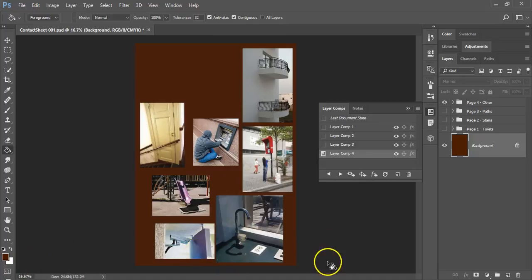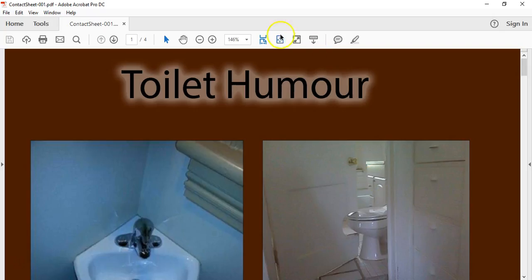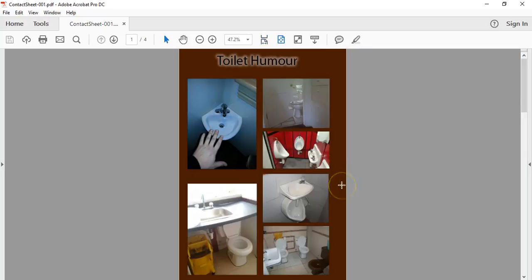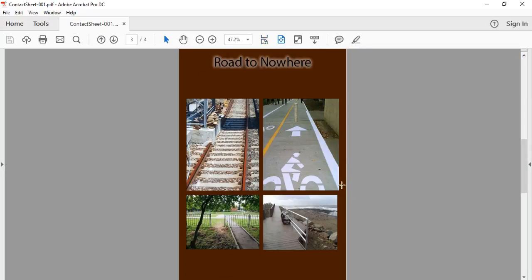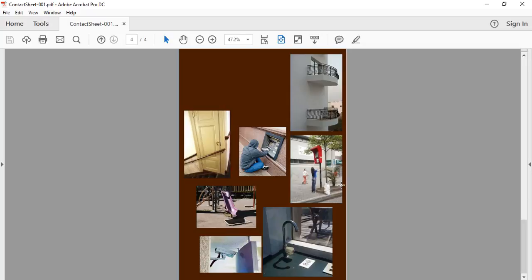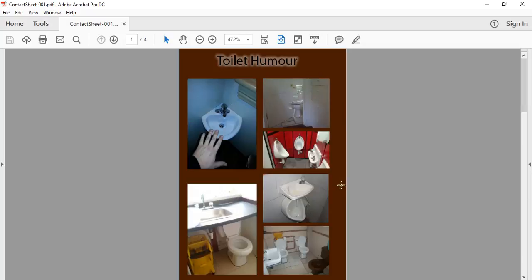Okay, so the layer comp export is now done. I pull up the PDF and we'll just do it to full page, and as you can see, each subsequent page is set up. Now this is great for things like reference decks, a collection of photos to give you inspiration for a particular character you have in a game or a design that you want to do. It's also good for mood boards, building up the idea, the mood of a piece you wish to create. So it's great for those sorts of collections. Make good use of them.